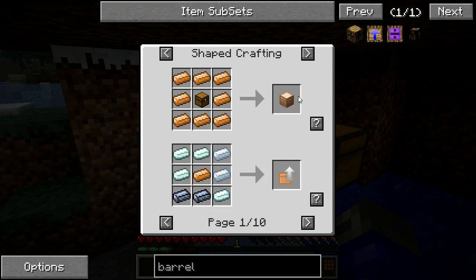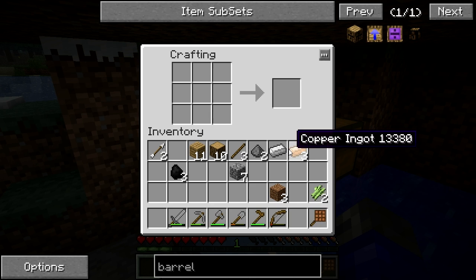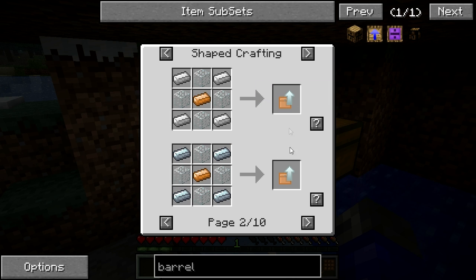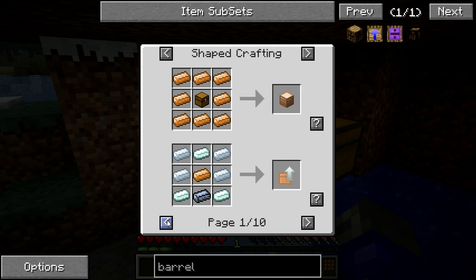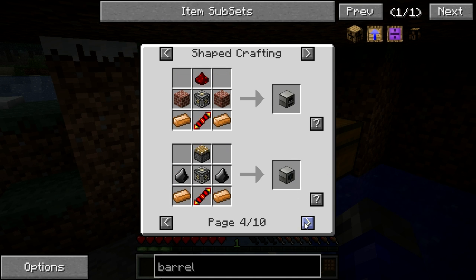Let's find out. Well, we can make a copper chest. Don't know what benefit there is of that. Oh wait, okay, no, that's not a help button. Derp. We could also do a copper to silver chest upgrade at some point. Okay. Copper to iron chest upgrade. That's also cool. Normal chest to copper chest upgrade. Very cool. Indeed. A copper gear we can make. None of that seems super useful.